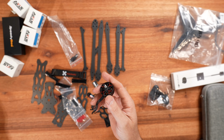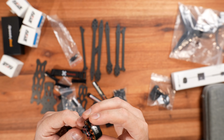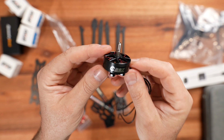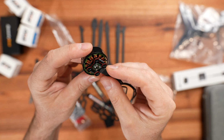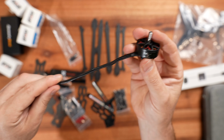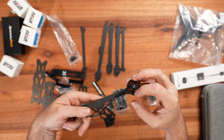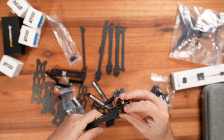What else? Motors. I'll be using the Flying Axes motors, and the specs on the motors are 2807.5 at 1350 kV. So you can see the motor is pretty impressive. Such a nice finish to it. It looks fantastic, and I'm sure it's a great motor. Nice long cable to be able to fit on those really long arms, and still give you a fair bit to be able to get it to the stack. So I've got 4 of those.